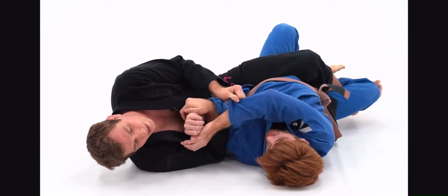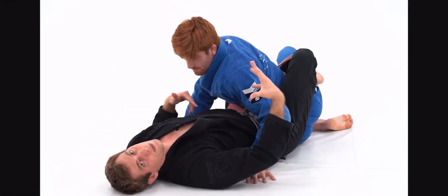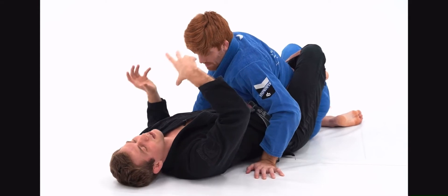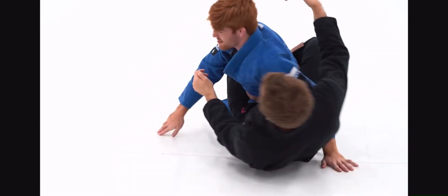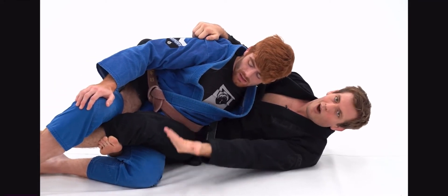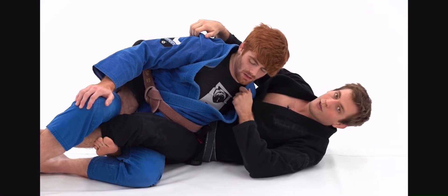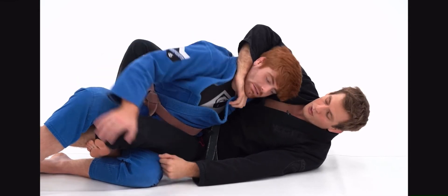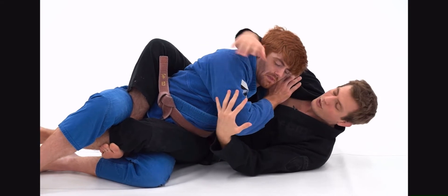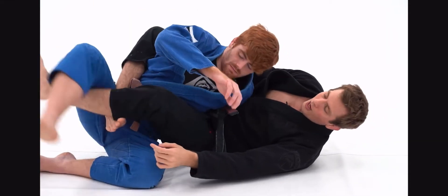What ends up happening is one of two things: he successfully defends and stays flat on his back, or he successfully defends and comes up on top. Most of the time they'll realize their one way of escape is turning into me — and this is further working himself into the quicksand because I actually want this. Even though he feels like maybe he's coming up into my close guard, right when he gets there he realizes he's made a mistake. Not only did he not escape the position, but now I'm in a mega lock close guard — a super figure four with the leg lace underneath the far knee. He's got two options: if he stays here, I'm threatening chokes because he can't fully face me, so he has to defend and bring that far arm back into my danger zone. He constantly has to use his free arm to defend.